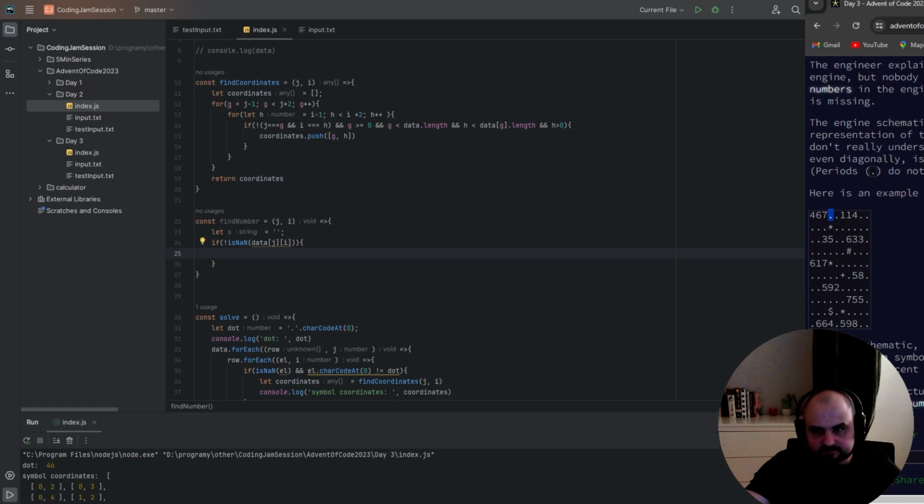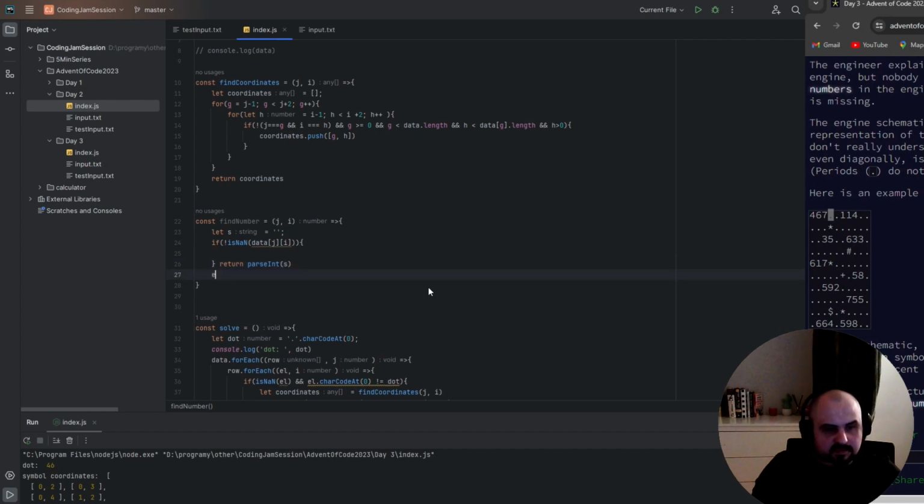Exactly. So if it's a number, then we're gonna return parse integer or string, and if it's not a number, we're gonna return false. That's fine.